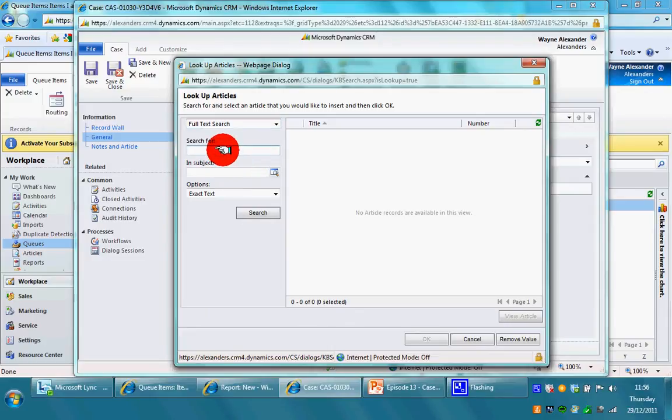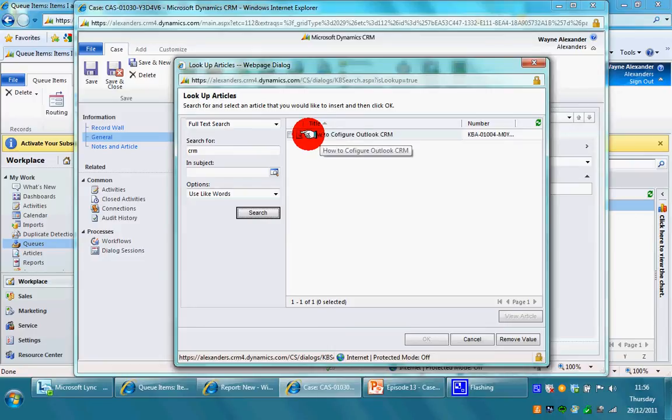Now I could search with a specific name for the article using exact text or use like words. Like words basically is when you set up the knowledge base article, you could tell the system what the like words will be for searching purposes. So for example, if I was to type in here CRM and search, my knowledge base article will appear simply because I've told the system to use CRM as a search word for my knowledge base article.